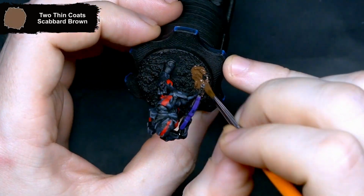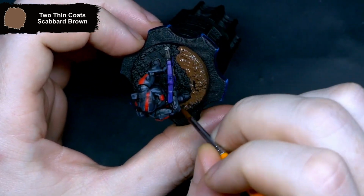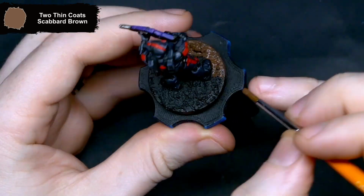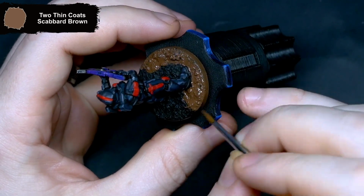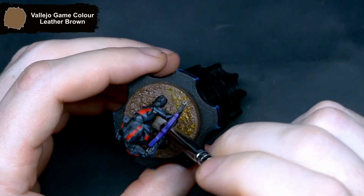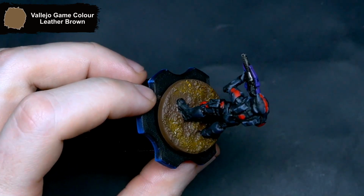Now it's time to move on to the base, and since I found my scabbard brown again, I gave the base a once over with this, including the base rim as I like how the brown base rim looks on these bases. The highlight this time is done with Vallejo's leather brown, giving the base a little more of a khaki look, at least on the parts that aren't covered in tufts in the end.